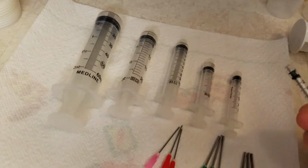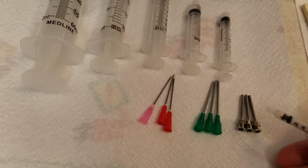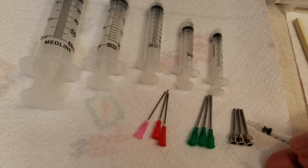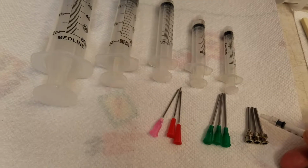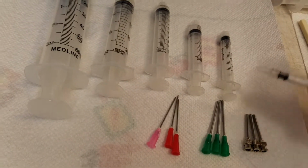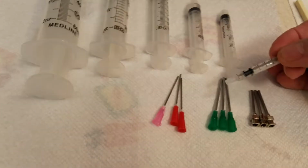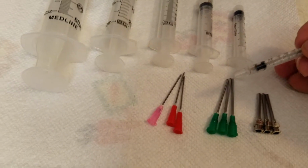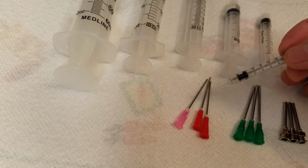syringe. And the reason I've got different gauge needles is that the large 12 gauge needle will dispense and sometimes even draw a thick mixture like VG, pure VG. Now for a mixture of VG and PG, you can switch over to the smaller needles. For pure PG, like flavors that are based on PG, the 16 gauge works just fine.